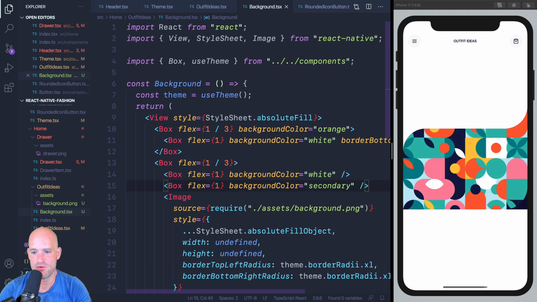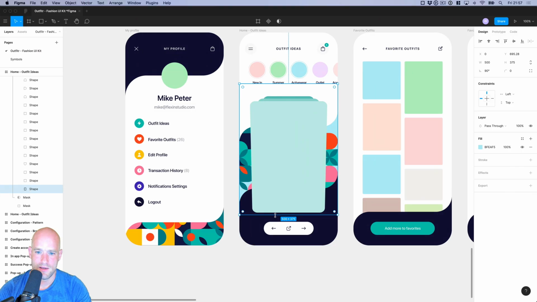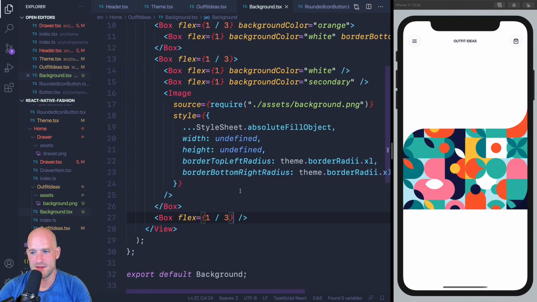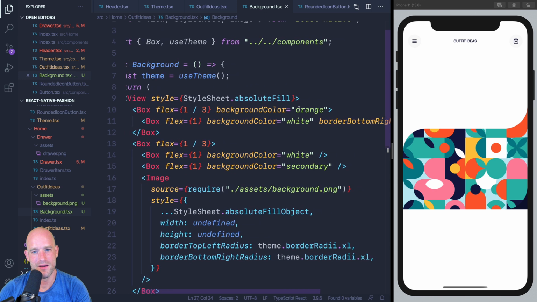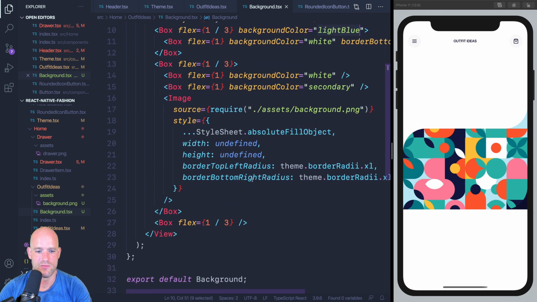Okay, we are making progress. And here, the third one, the background color, I think what I'm gonna do here is to use the light blue. I'm gonna use the light blue here as well.